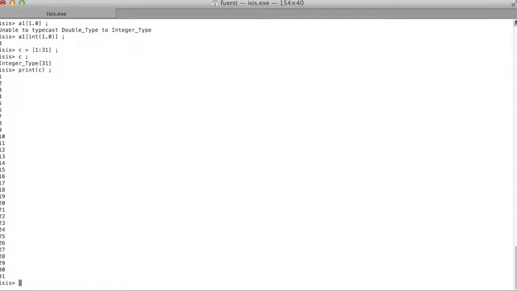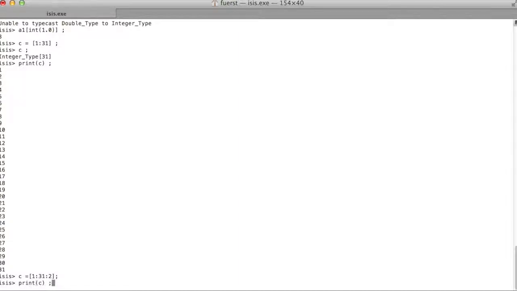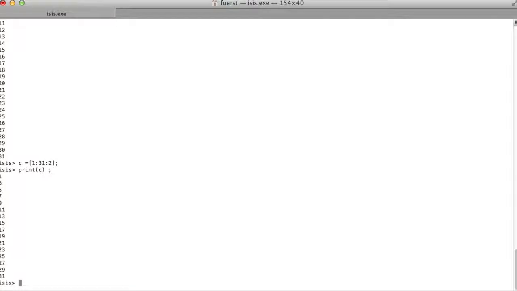You can actually specify the step size, so you could say c equals going from 1 to 31, and then another set of double dots, and let's say in steps of 2. And that would give you just only the odd numbers in that array. We can even create arrays with a non-integer step size. So let's say D is now again going from 1 to 31 with a step size of 2.5. And then print out D. And you see now basically every 2.5 entry is in there. And the array is implicitly typecast to double because we used non-integer when we declared it.